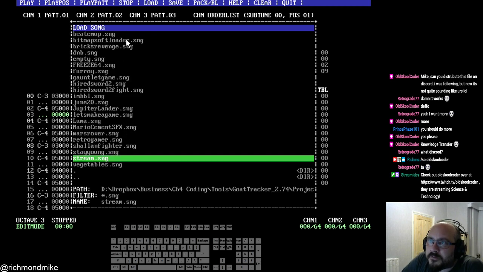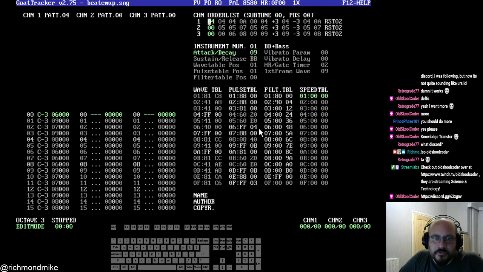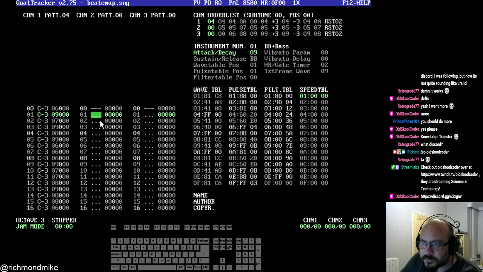What have I got on here? Some random stuff. So once you've got a few sounds, there we go. Click on there. Once you've got a few sounds, you can start to combine them together. So in this instrument, this isn't one that I made. This is one that I pinched. The song's mine, but the sound is not mine.